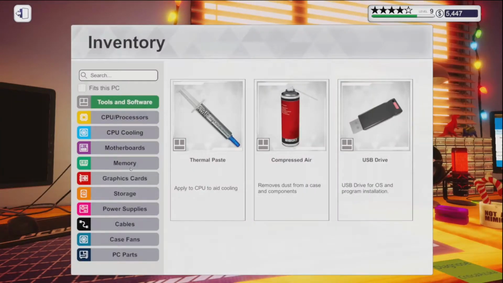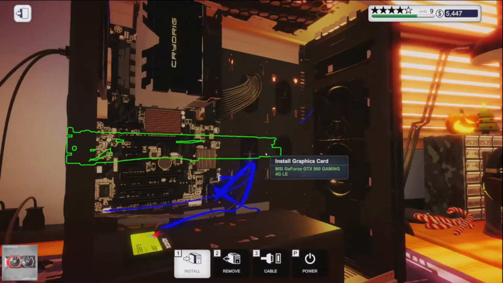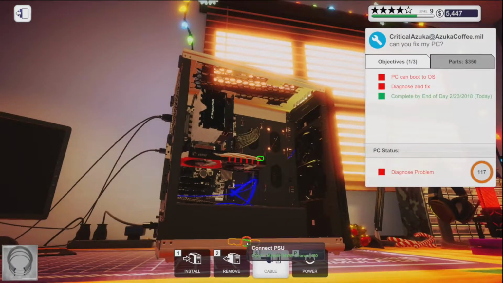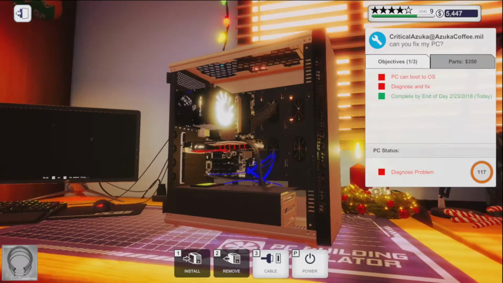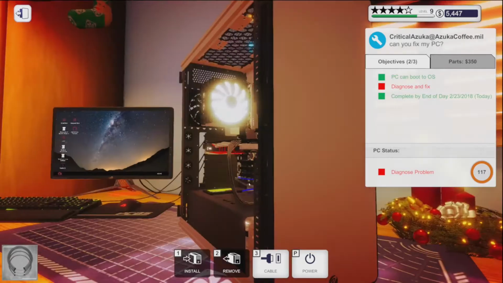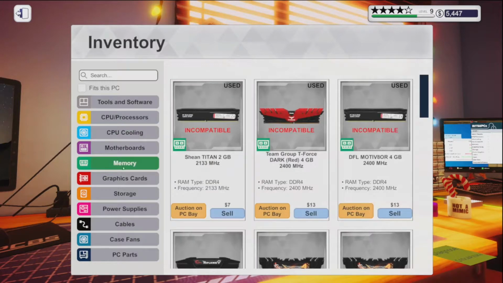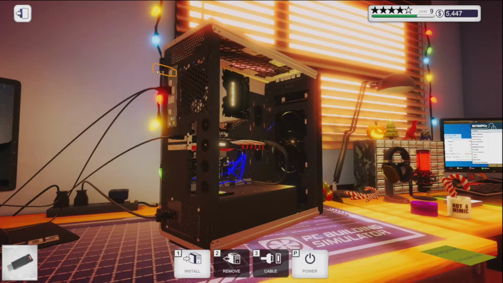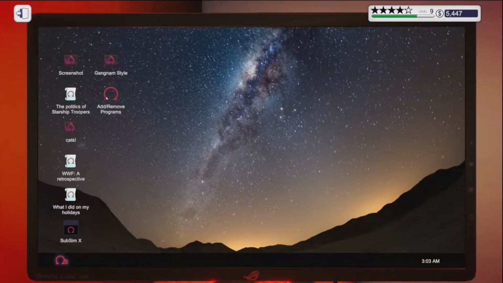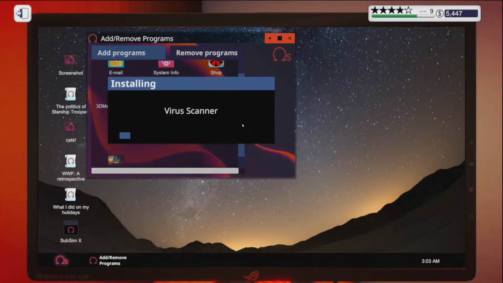Right, so we'll put the graphics cards in this. It was this one here. Cable it in. Oh, we'll buy him an SSD as well. Power it on. Aha, it's worked. Was it? No, there's something else broken. Oh, I do have a CPU. Perfect. USB drive. He wants the virus scanner. Add. What are we adding? Shit, what? Oh, virus scanner.